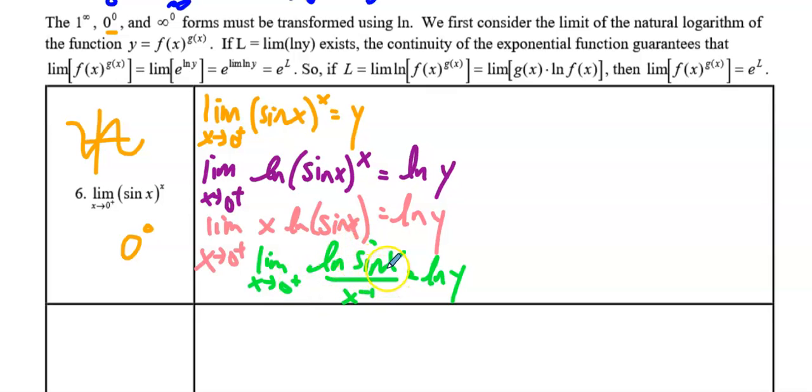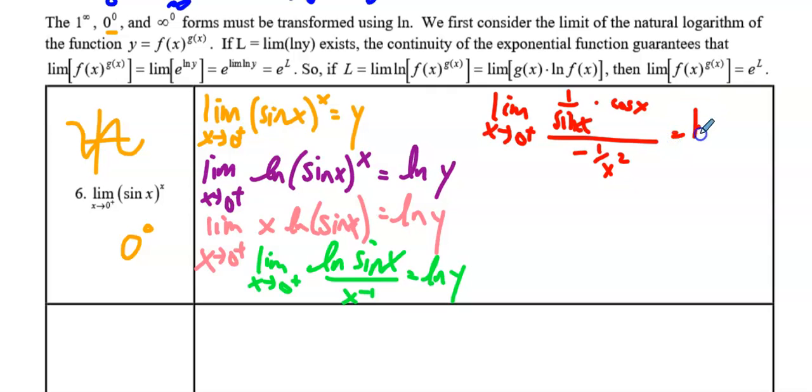So the natural log of sine of x over x to the -1 is 0 over 0. So we have to employ L'Hopital, which is not shocking to us at all. So we get the limit as x approaches 0 from the right. Well, the derivative of the natural log of sine is going to be 1 over sine times cosine. And then this derivative is going to be -1 over x squared. And that's going to, again, equal the natural log of y. You don't have to keep writing the natural log of y out. I'm just making sure that everyone's okay with that, that we're doing it this way.